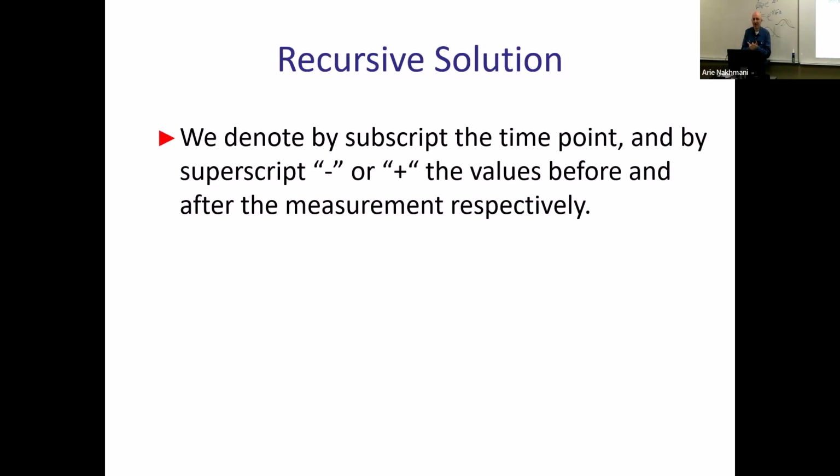I want to do that in time. So how would I solve that thing in time? This is a kind of complicated problem, and it's interesting that it has a solution. And just a few definitions. When I use variables with plus or minus, minus is before measurement and plus is after measurement. This will be a superscript. Superscript plus means after I have the measurement, which is a posteriori, and minus is before the measurement, before I have any measurement for that time point k.